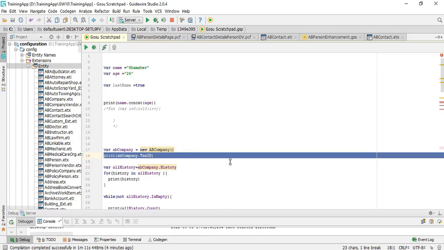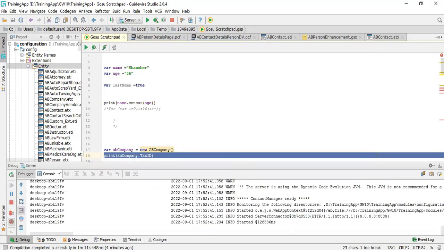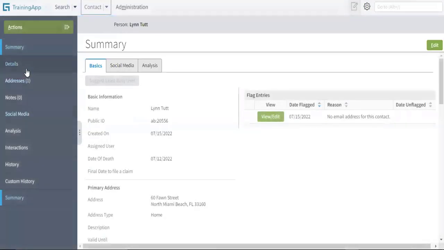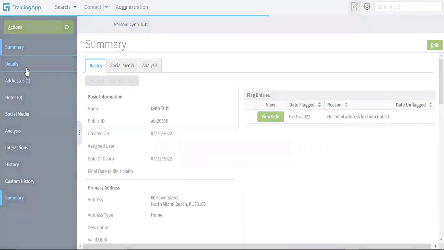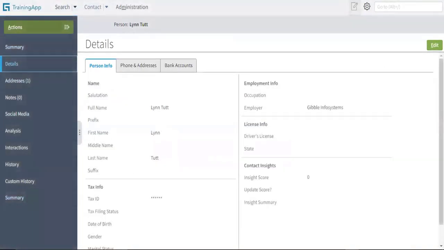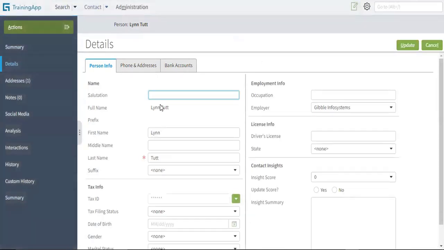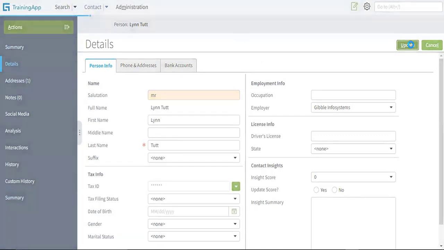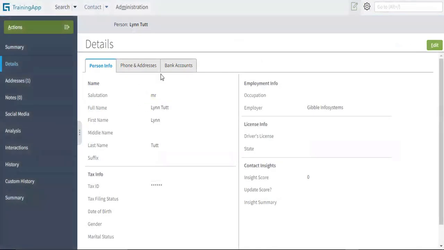Okay, so my server is started. I went to the detail section here. Okay, I updated. Now it is updating.